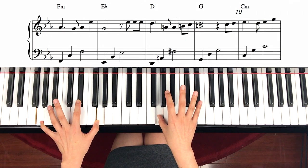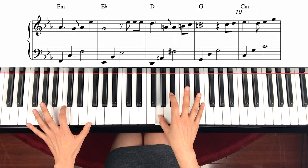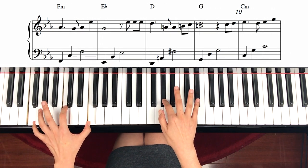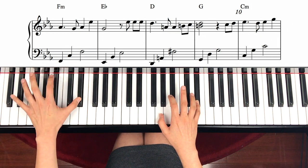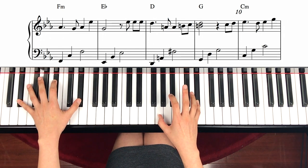And next measure is F minor chord. So slide it down to F. F, C, F. And right hand is A flat. Left hand, E flat chord. So E flat, B flat, E flat again. And right hand is G.